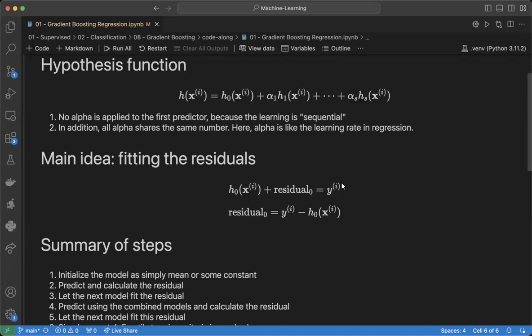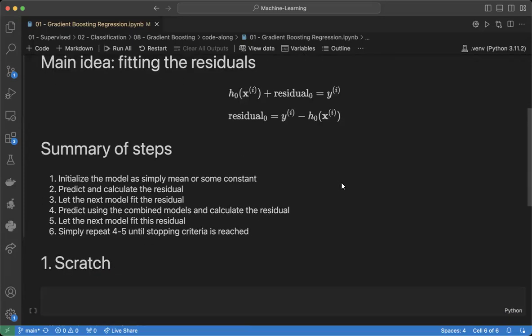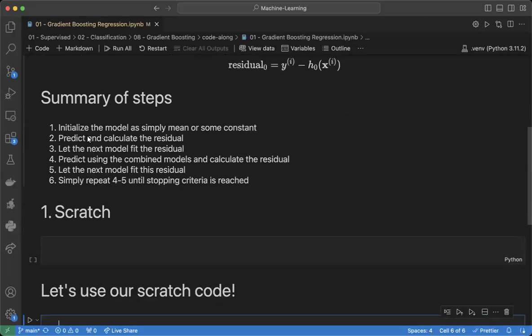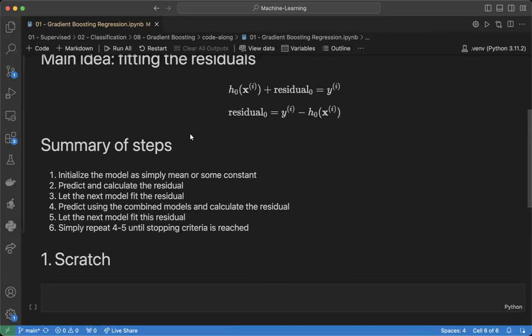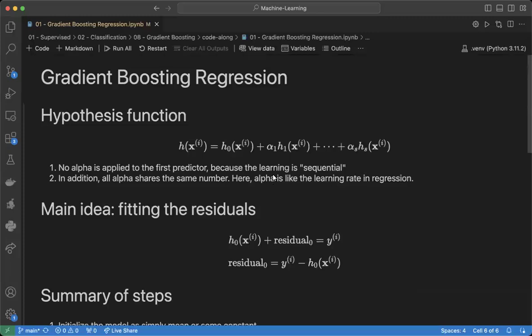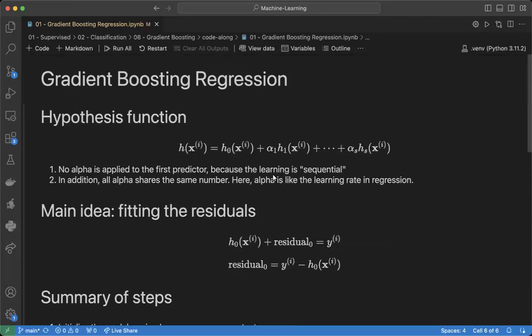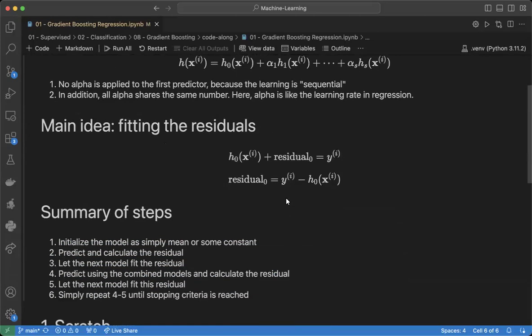So that is the whole idea behind gradient boosting, right? To summarize, it is extremely simple. We initialize some model, and it can just use some mean, right? As a baseline, then we calculate the residual. We try to predict them. Then we let the next model fit the residual. Then we keep doing this until the residual is no longer there, right? It will never be completely gone, but eventually it'll be so small and we can get very close to y. So you can see that this technique is prone to overfitting, right? But of course, when it comes to performance, it's extremely good, right?